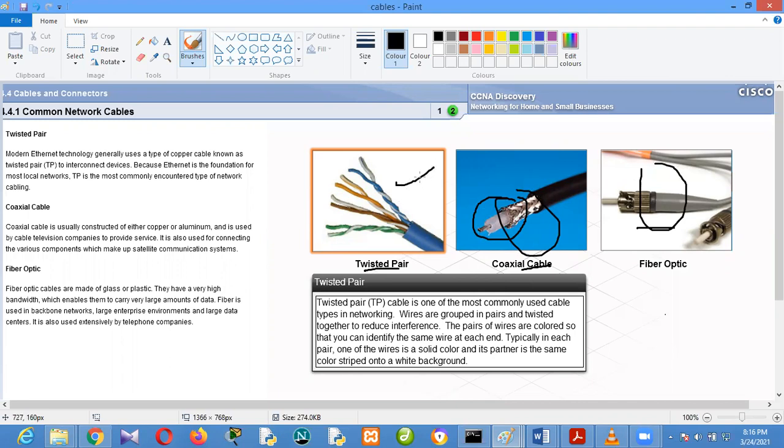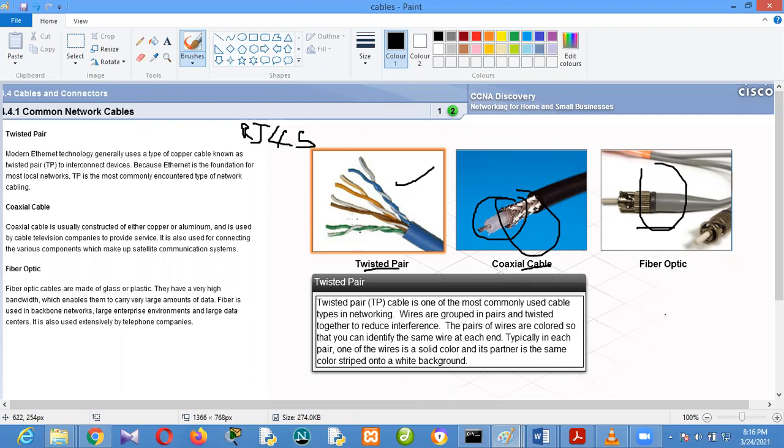Now this is my concern. For twisted pair, as I said before, we have UTP and STP, and they have a terminator too. The name of the terminator for twisted pair is RJ45. We call it RJ45.